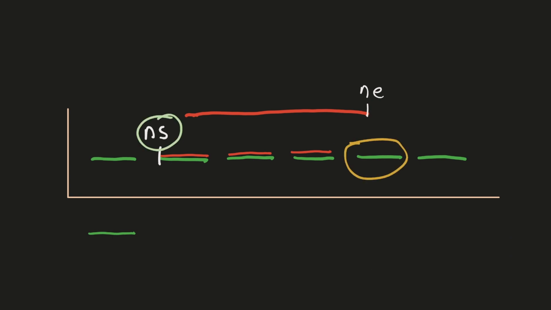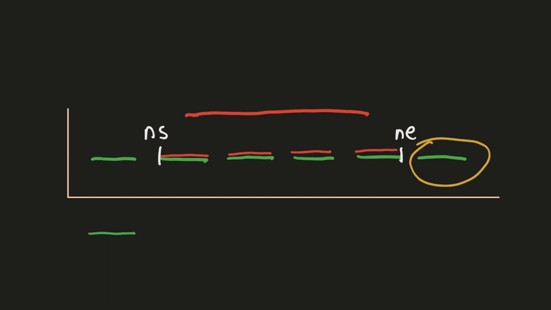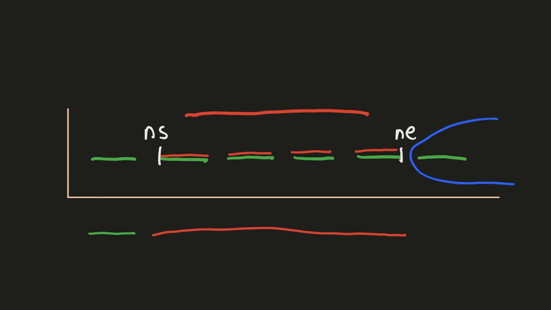And again, for our next interval, there's an overlap. The start value will remain the same because we have to minimize it. But since we are maximizing the end value, this will be the new end value. And when we go to our next interval, we see that it no longer overlaps with our new interval. So we'll add the new interval and after that we'll add all the remaining intervals.